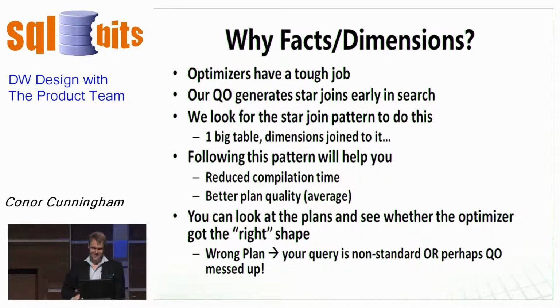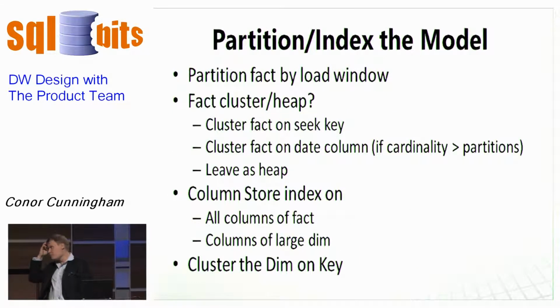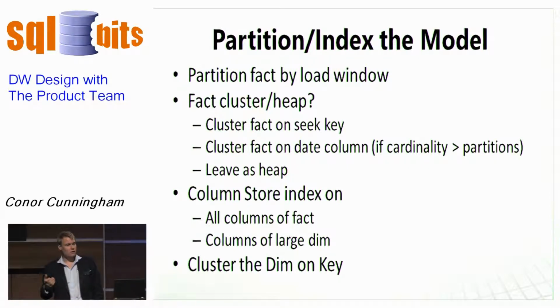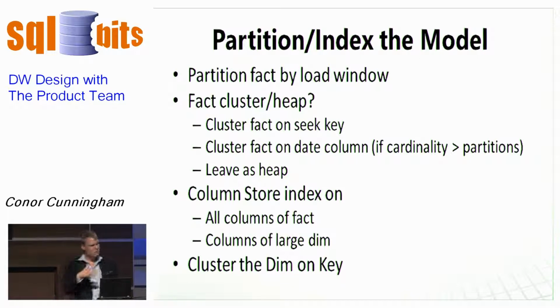So how do you actually partition and index that model? Now you have a model. It looks like it's doing approximately the right thing, but you still need to put some indexes in there and make it run really fast. So now you're much closer to that wonderful scenario that we wanted in the beginning that says, hey, this is actually what my warehouse looks like. Now I can start estimating how much storage I really need.